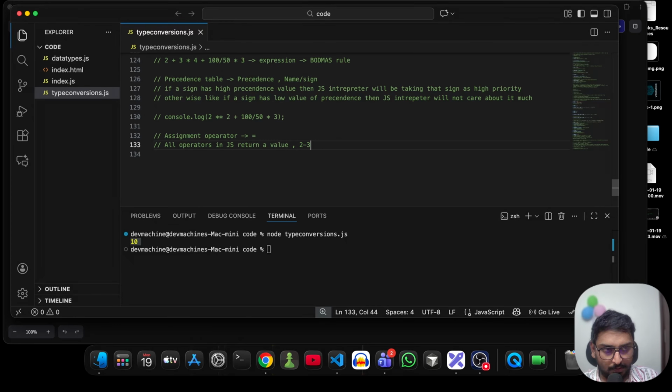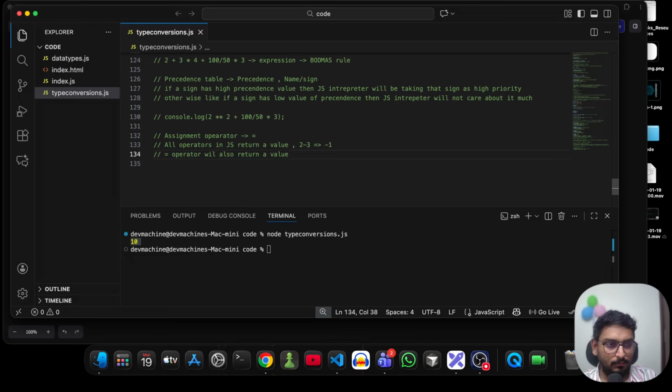Coming back to the assignment operator, it will also return a value.